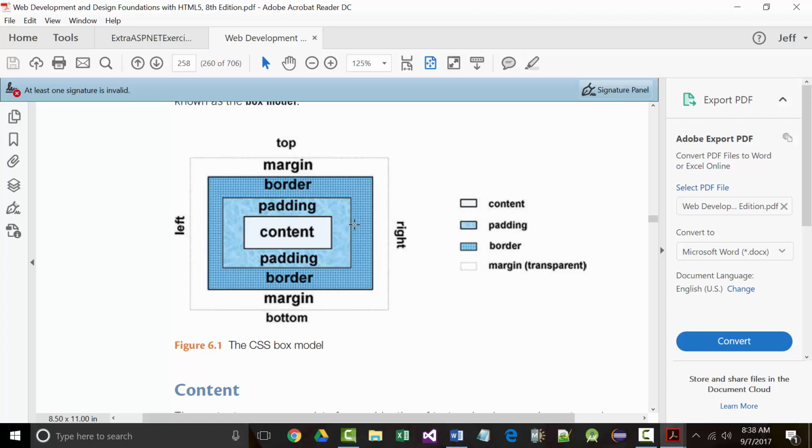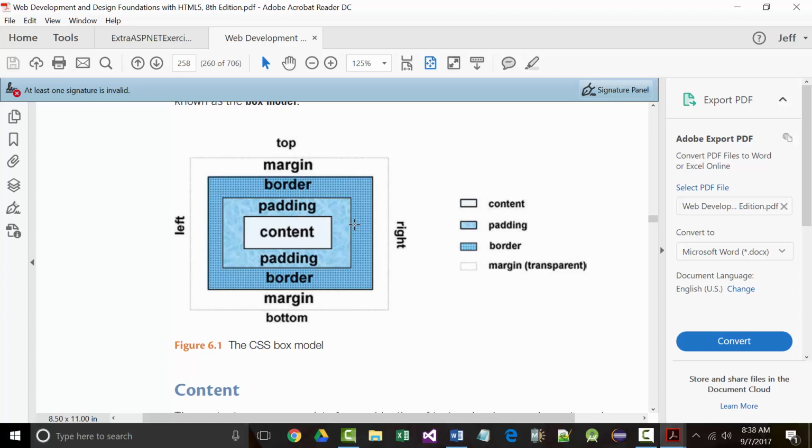So if you only put 2 of them in there, the first one will apply to the top and the bottom, and the second will apply to the right and the left. Does that make sense? Those are just shortcuts that somebody decided you were going to have. There's even one where you can put in 3, but I don't remember what it is right now. Maybe that'll be in the chapter. But there are shortcuts.